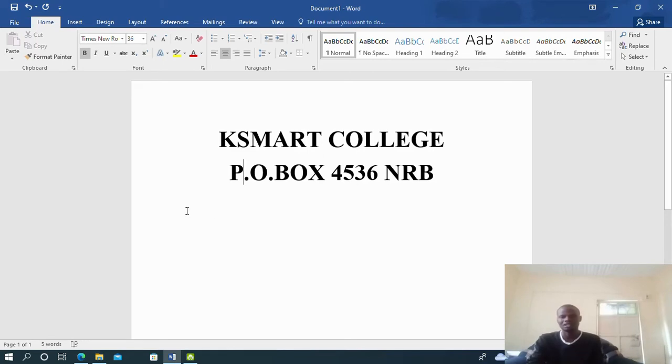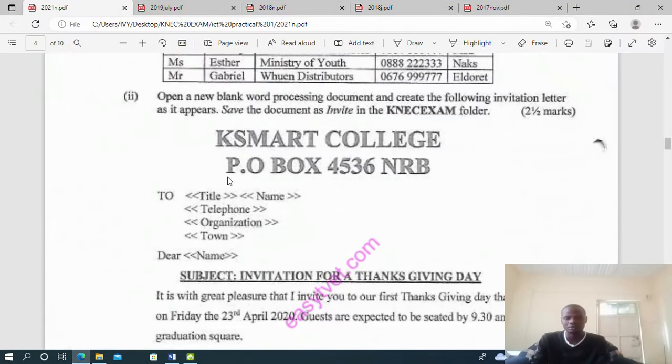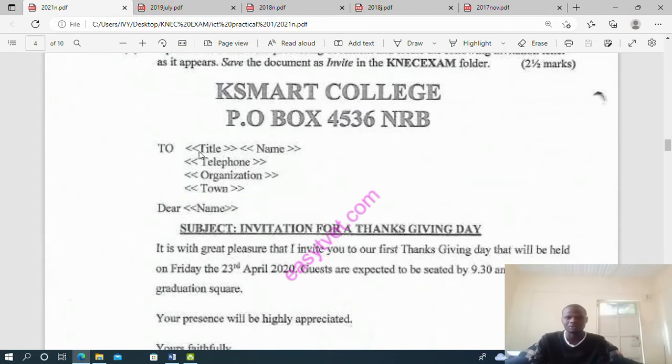Okay, then if you start writing here, I can come get my cursor here and then do a double click, like that. So as I do the double click, anything I type will be big. So I reduce the size back to the normal font size, which is usually font 11. Okay, then I'm supposed to type 2, then title, and then name.